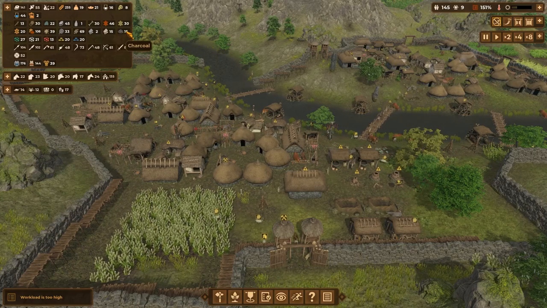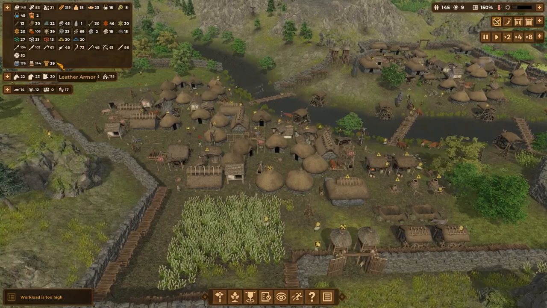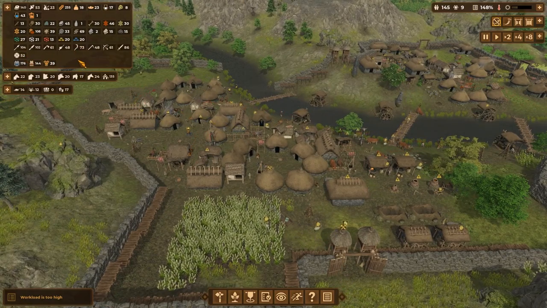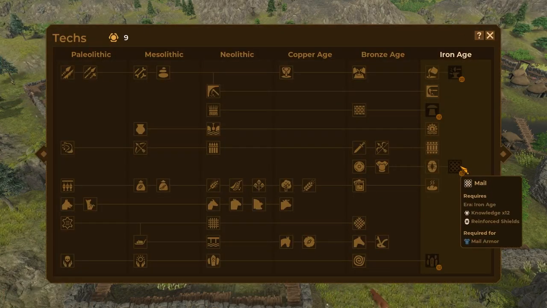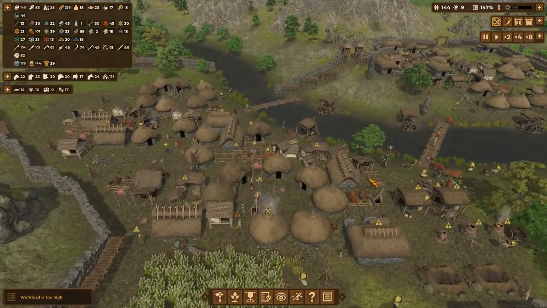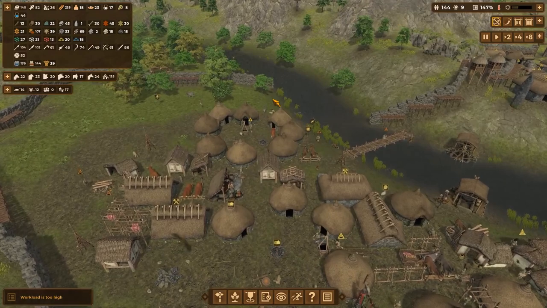We are doing good on charcoal. Okay, we're starting to catch up on things again, except for leather armor. We're just a few points away from being able to get mail. It's that and then steel making. I think that's... I'm set. That's the way it's going to be.